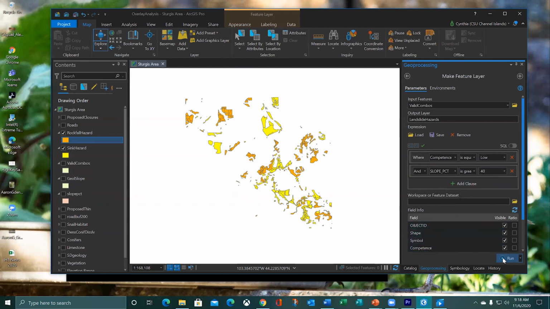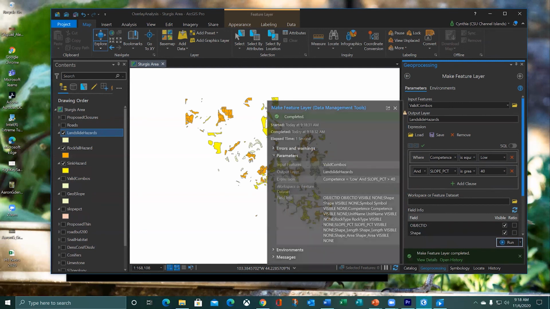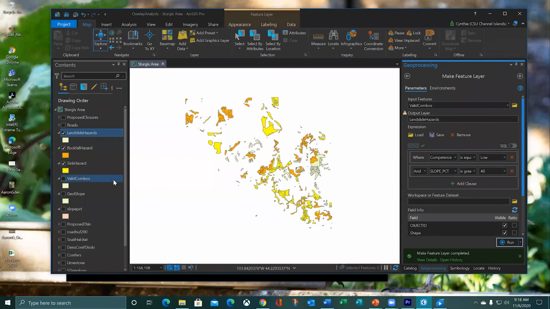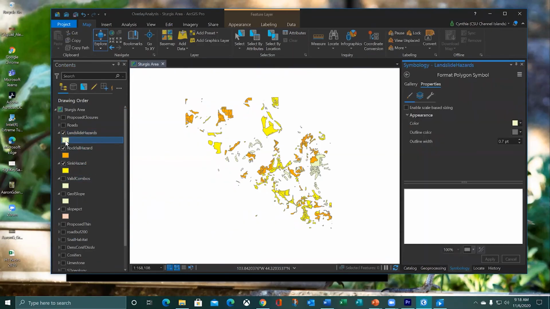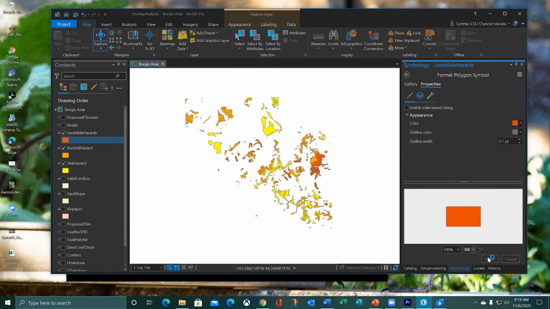Run the tool. And this time we're going to give it a dark orange color. So I'm going to double click on my symbol and let's try that. And that looks about right.